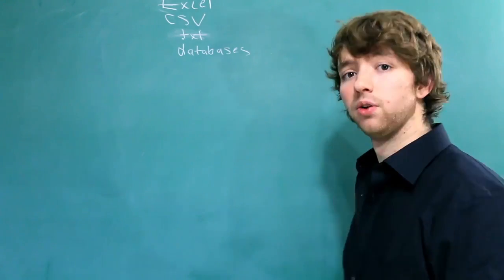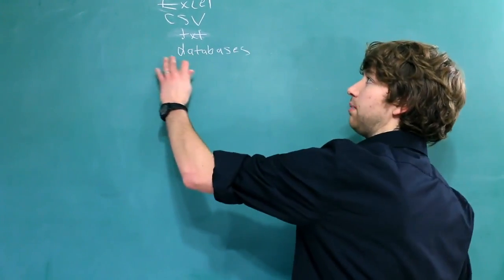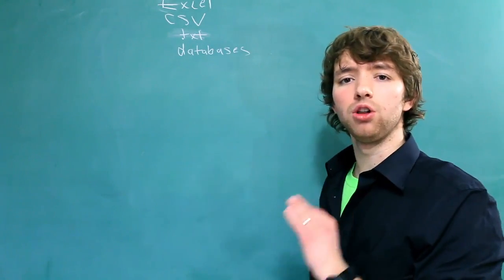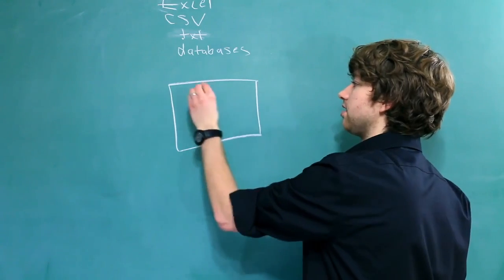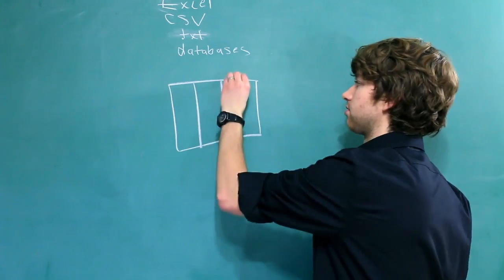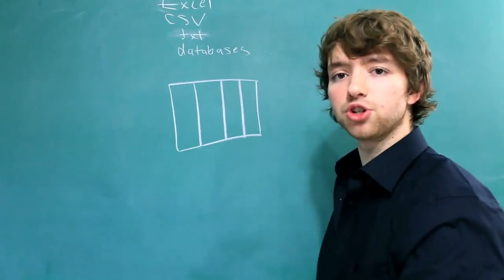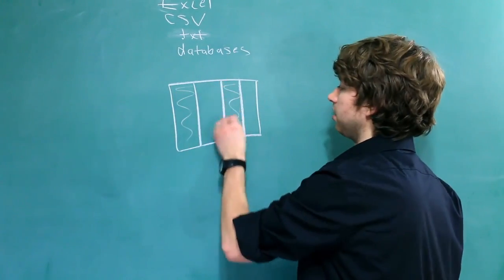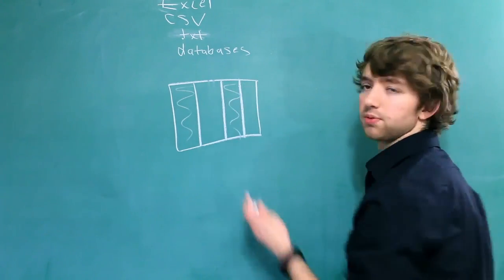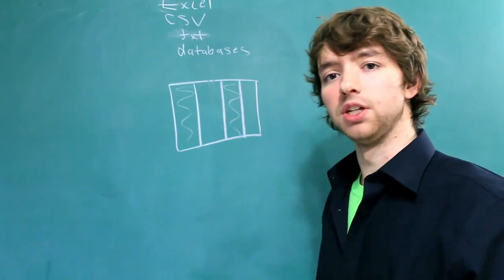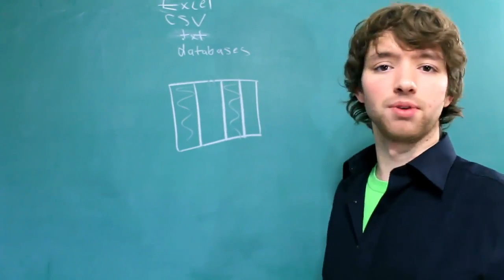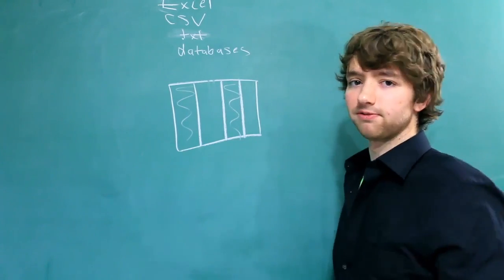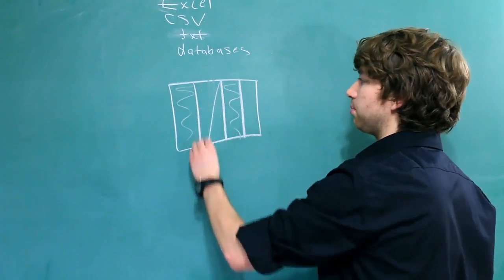One of the first reasons, if you're comparing databases to Excel, for example, is that spreadsheets are usually all or nothing. And what that means is if you have multiple columns inside of this table, inside of an Excel sheet, you can't say, oh, we're going to let this column be viewed and this one, but I want this one to be private and this one to be private. That's not something you can easily do with an Excel spreadsheet or any kind of spreadsheet. But with a database, you can select just certain columns from a table, and then these ones can be private.